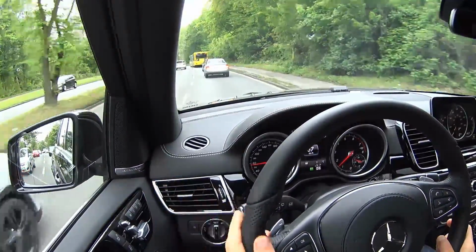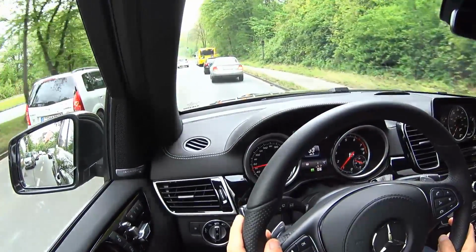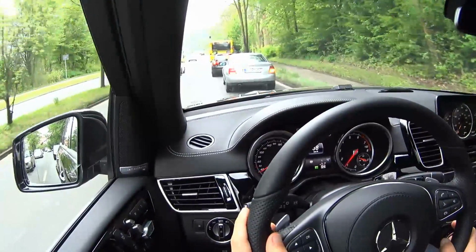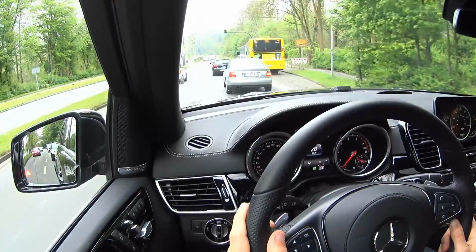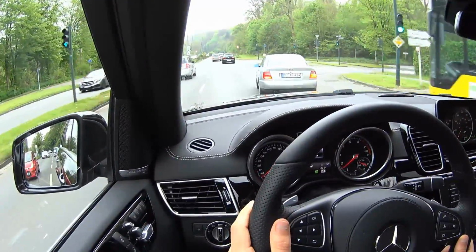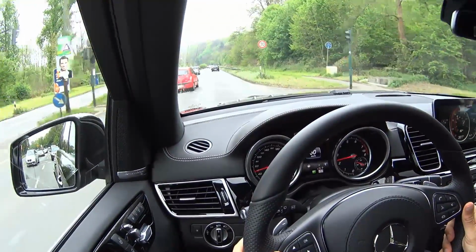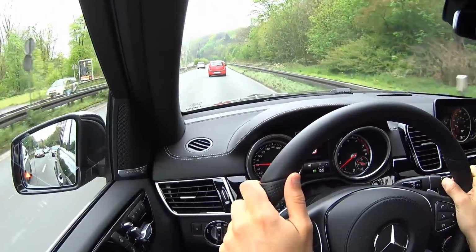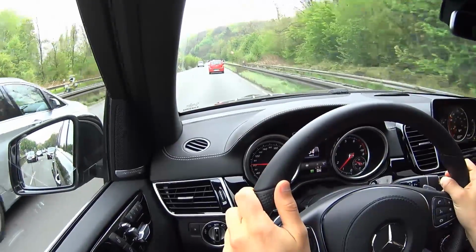Again, no matter what is happening outside, it's so comfortable in here. And again, you are not stressed or annoyed too much by the size of the vehicle. Of course you will when you're driving through the middle of Barcelona or something like that. But you won't when you can easily park your car in front of the department store with a huge parking lot, something like that.